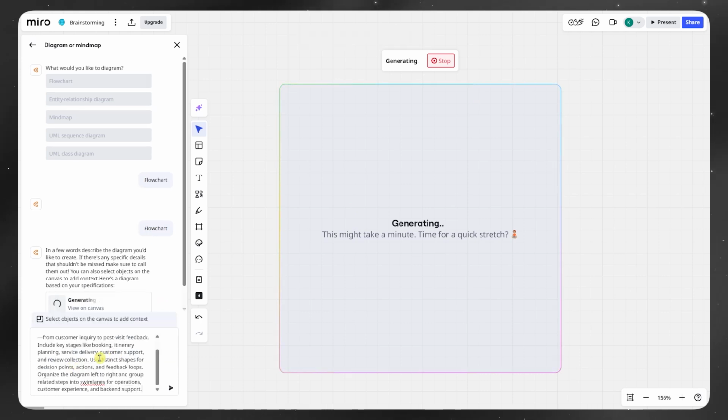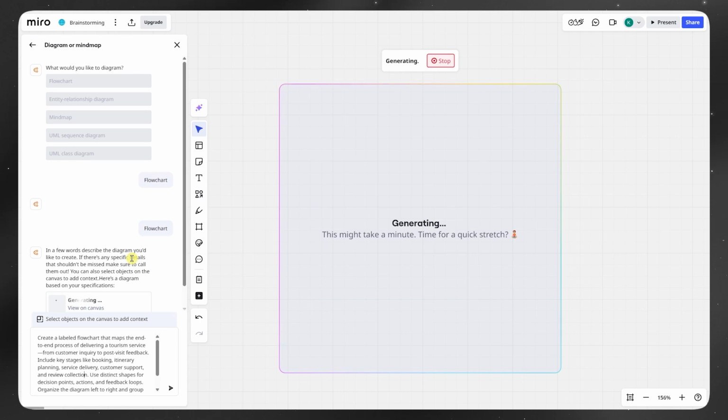Actually, I'm just going to paste it because I got one from ChatGPT. You can do the same. You can get your prompt in ChatGPT to make it better. Or you could type it here manually. It doesn't have to be this long, but this is very detailed right here. And you could also do just a one sentence prompt if you just want to get started in creating your flowchart and make your edits from there.